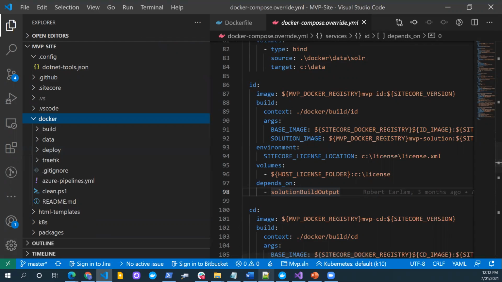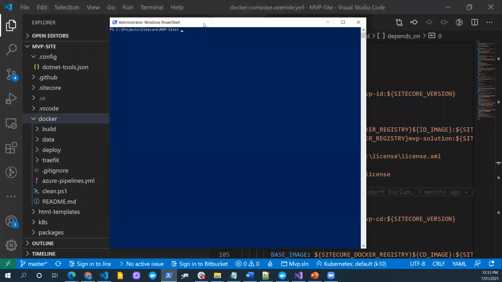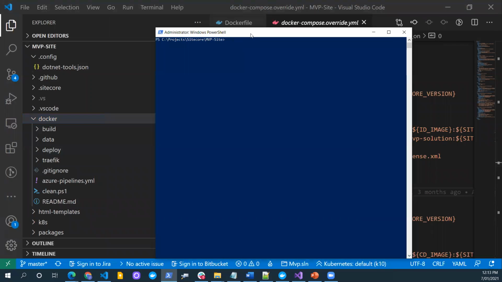So to do that, we need to open PowerShell in admin mode, and we need to initialize. So I'm on that root C project Sitecore and MVP site, and I need to initialize the environment. So there's a PowerShell script to initialize the environment.